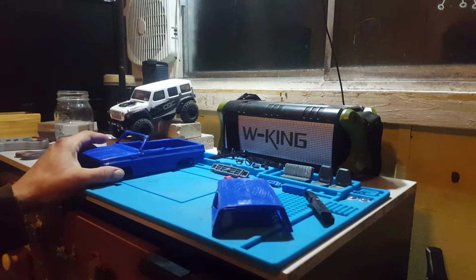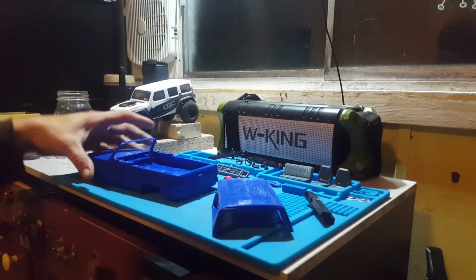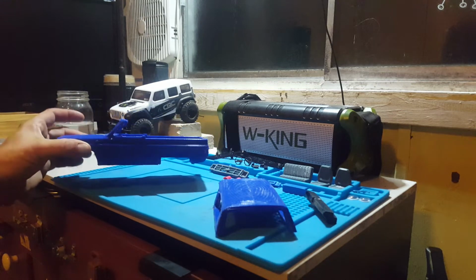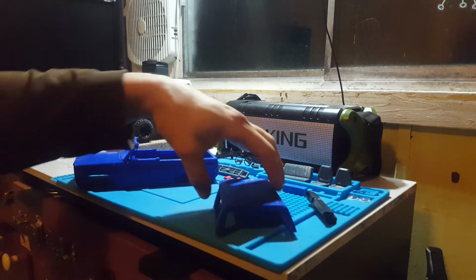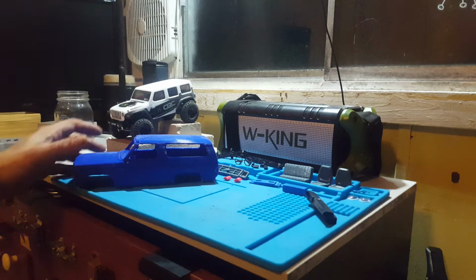Something small I've been working on. She's hot off the press. What do you think? Working on a little K5 Blazer body, fresh off the 3D printer.